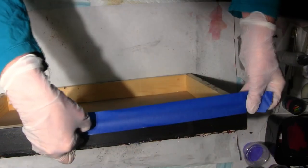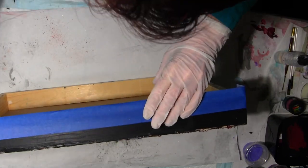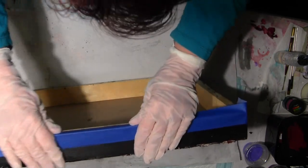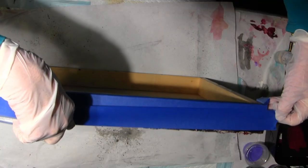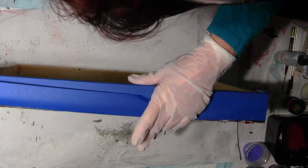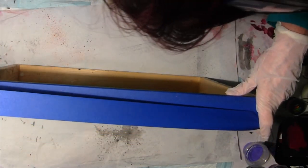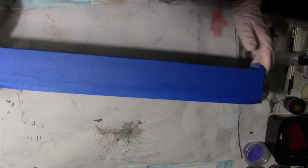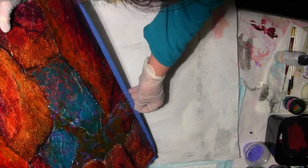So I waited about an hour for the moon rocks to dry. And meanwhile, I taped off one side of the canvas so the resin wouldn't run off. I taped the bottom, then I ran tape straight up the middle. Then I put tape from the middle to the top. Notice how it made a barrier on that one side where the tape came off, so the resin cannot run off.